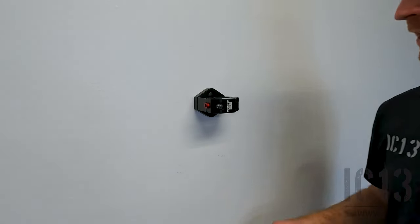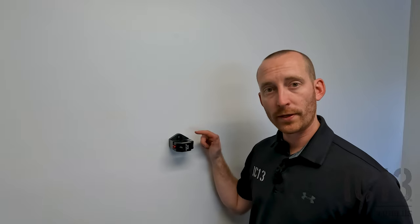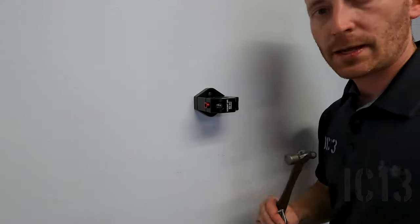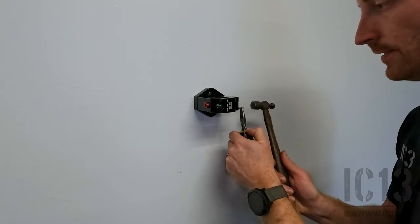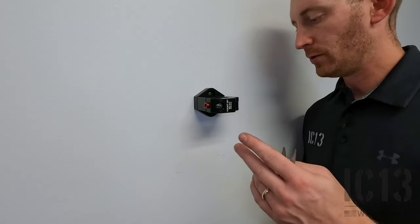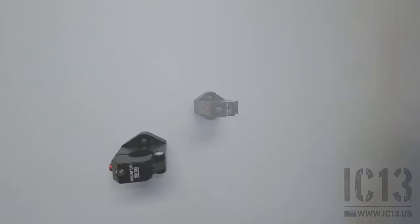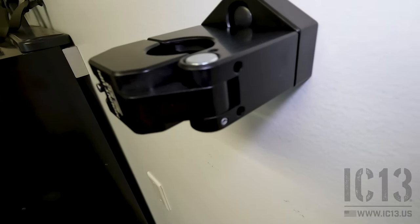Now we're going to take a spring pin and lock the clevis pin in place. Before you join the front and back halves with the clevis pin and spring pin, check the vertical play between the two halves. If it seems like too much, there are two included round shims in the package to take up that play. I like to hold the 1/8-inch spring pin in a small needle-nose pliers and give it a tap — be careful not to hammer the bracket itself. We do include two spring pins, so you can use the second one to hammer the first one in a little farther in case you don't have pin punches available. Just punch it through the clevis pin and lock it in place, just past flush.